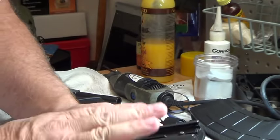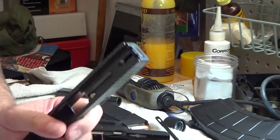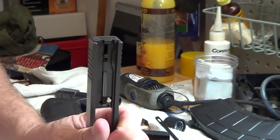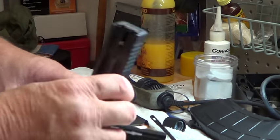So somebody asked me to detail, because I did that kind of quick, on how to pull those parts out and clean that. That's how you remove the firing pin from a Glock and clean that housing. Primers and all kind of stuff get in there, so it does need to be cleaned periodically. At a minimum, I'd say clean it once a year. If you want to clean it every time you shoot, you can do that too. It's not a big deal.